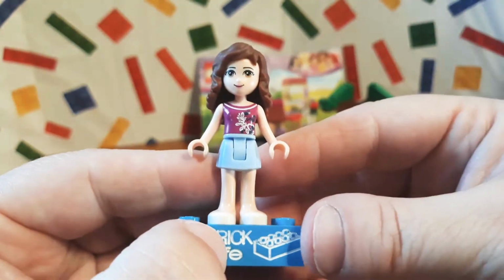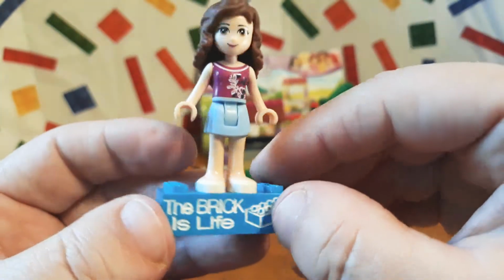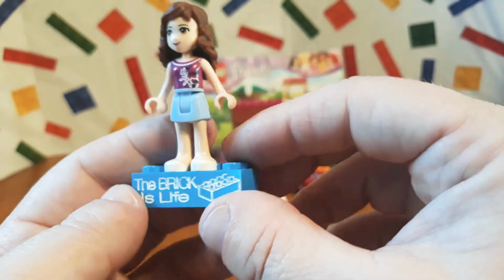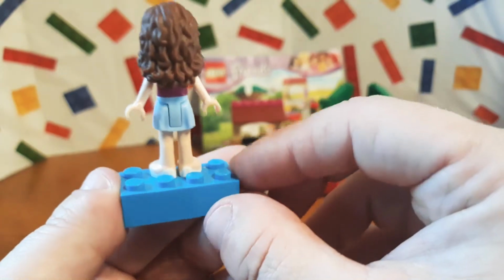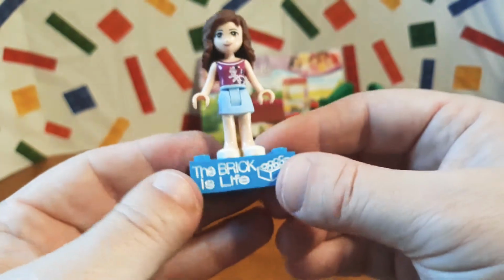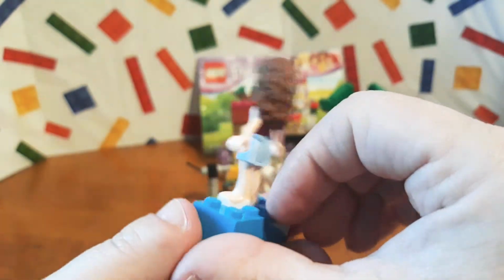I like her shirt. I think that's a really pretty print on her shirt. She has a little skirt, or little shorts or something. Just little slip-on slide shoes, which you'd think she'd wear something a little different for washing a horse, but that's okay. She's cool.